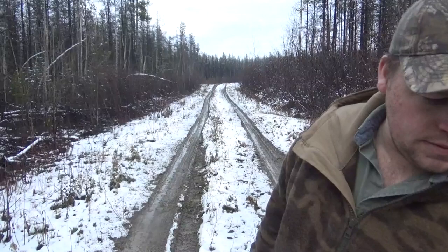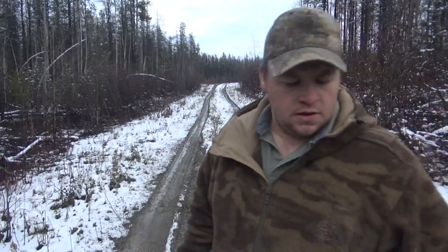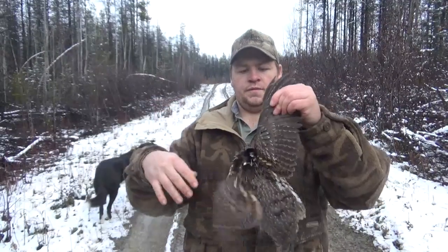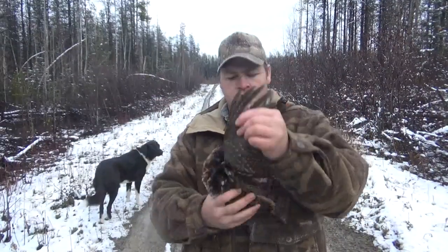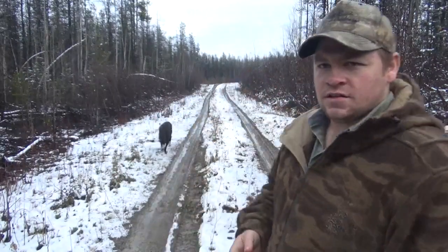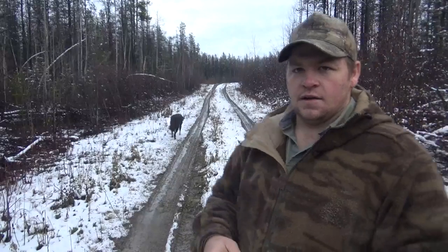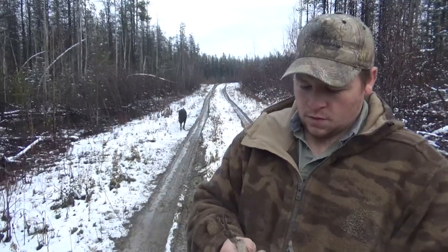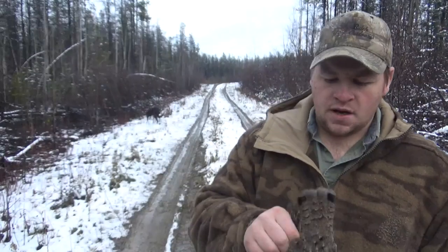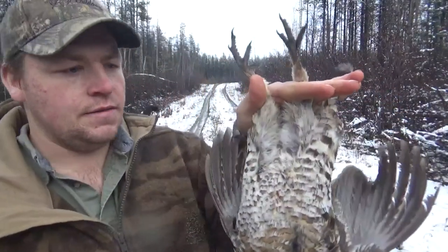There's the traditional way where you spread their wings out and you put a foot on each of their wings, you grab them by their feet and you pull straight up. But when you have conditions like this where it's just muddy and gross, I really don't want to put my chicken in the mud. So what I do is I grab them by their feet like this.